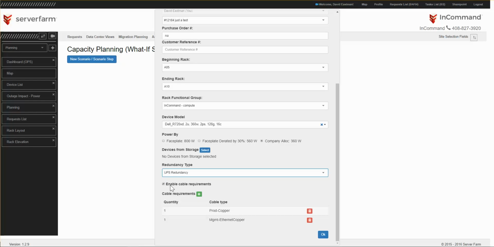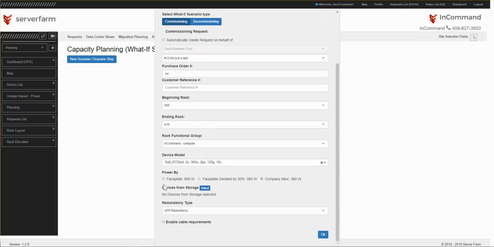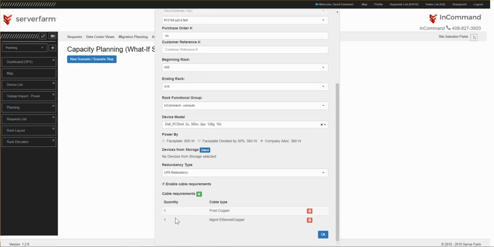Conversely, if you're not tracking cables on the portal, then uncheck the checkbox so the planning algorithms do not look for cables. In this demonstration, we are tracking cables, so I will leave the Enable Cable Requirements checkbox checked. With this form completed, click OK to proceed to the Capacity Planning Commission Reservation page.